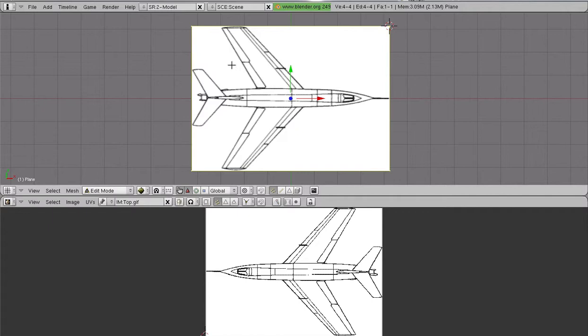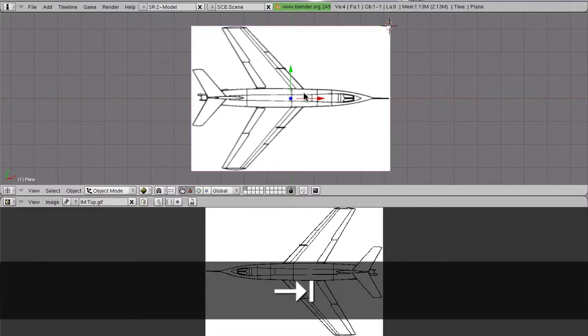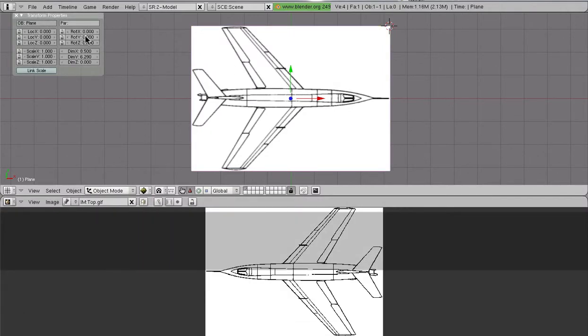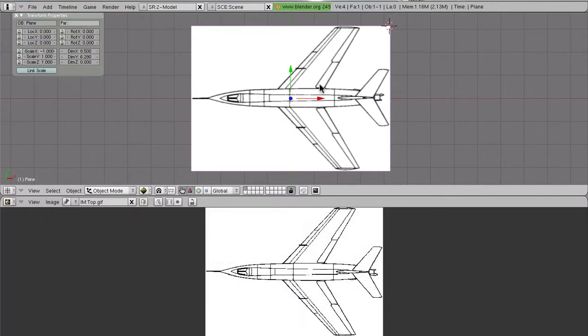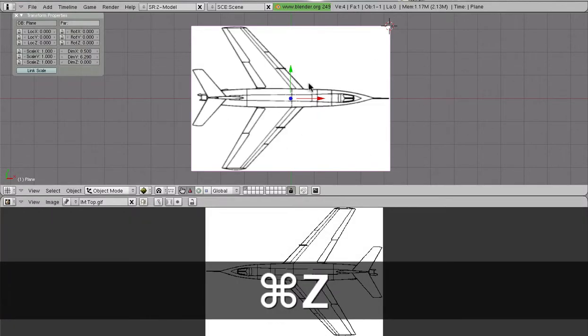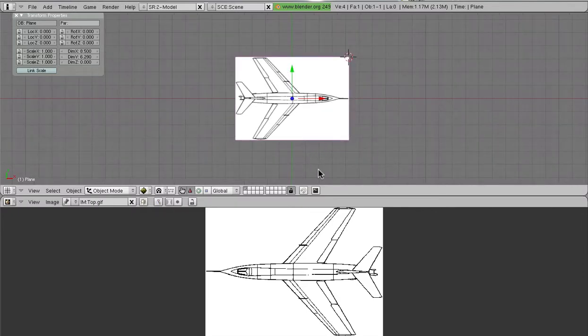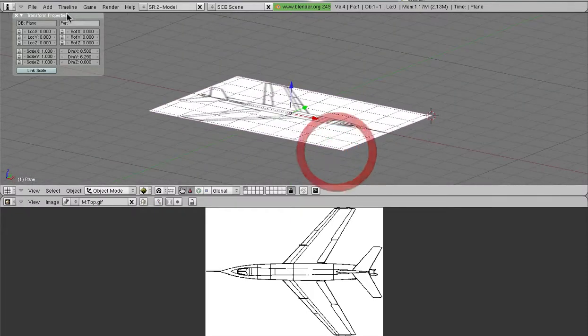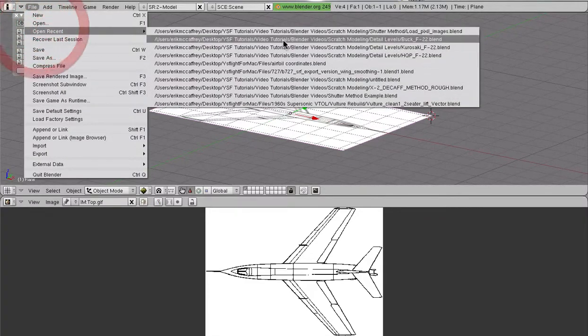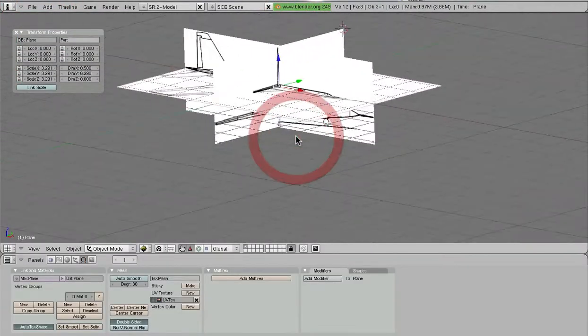So one of the things, if you find it is not the way you want it to be, for example, the side view might be upside down or something that looks really, really funky, what you can use is the transform properties window to go ahead and rotate it, scale it like a -1 scaling in the X direction. We'll flip this back to the right way that it was set up. So you can use these properties here to go ahead and get your images all lined up and all set up with the nose pointed to the right. And once you get all of them in, you're going to find that your model looks very much like what we started out with. It's going to look like this.